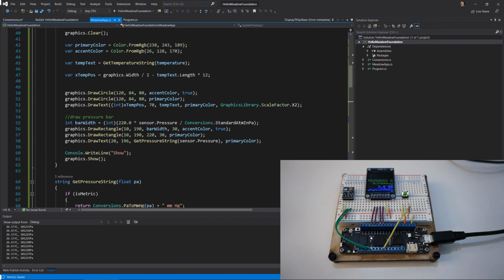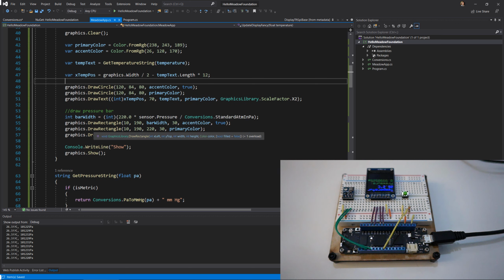Now, again, there's some hard-coded values here. And again, this is just for a quick presentation. But you could, of course, do some fun things like make these dynamic. Maybe read the width and height of the screen and make it responsive to other display sizes. But I wanted to give you a quick sense of some of the things you can do here.